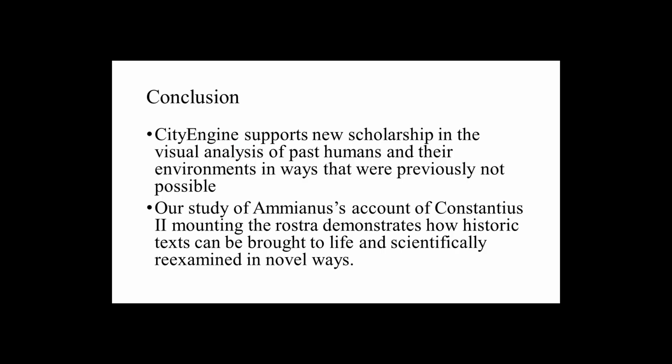To summarize, our 2 case studies of the rostra in the Roman Forum show how CityEngine can support new scholarship by making it possible to re-examine a nearly vanished space such as the Roman Forum. The ability to move around the models at normal eye levels allows us to observe aspects of the Forum that would be impossible without CityEngine. In doing so, we demonstrate how ancient historical records can be brought to life, as we were able to do with Ammianus' account of how Constantius II started his Forum tour by mounting the rostra, a detail which, as far as we know, no previous scholar has tried to explain.